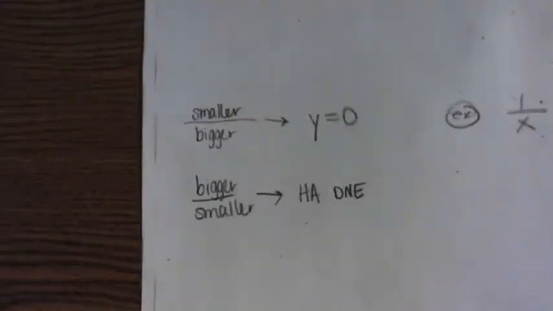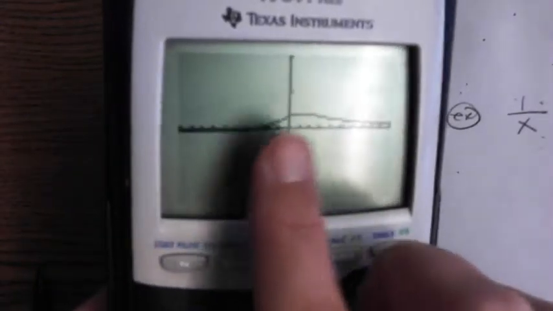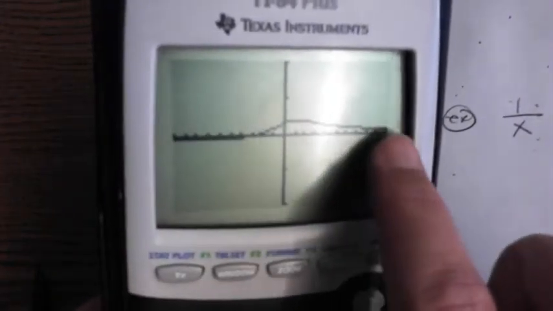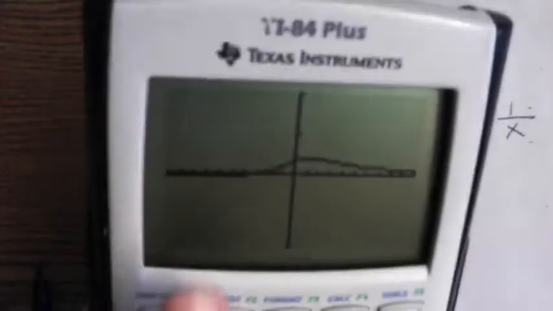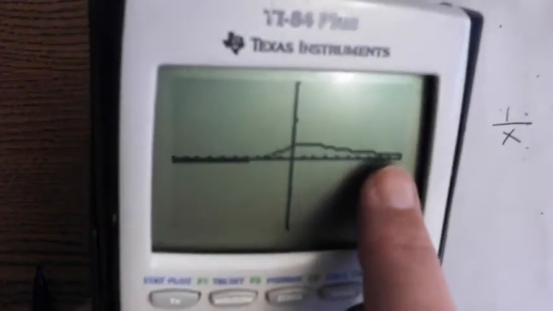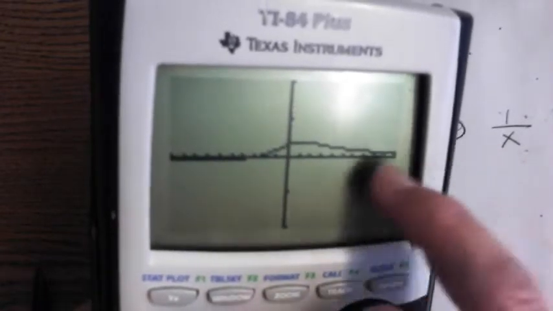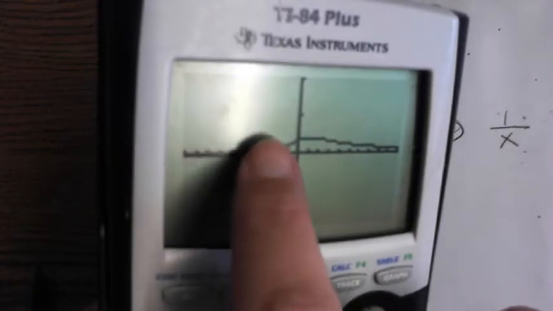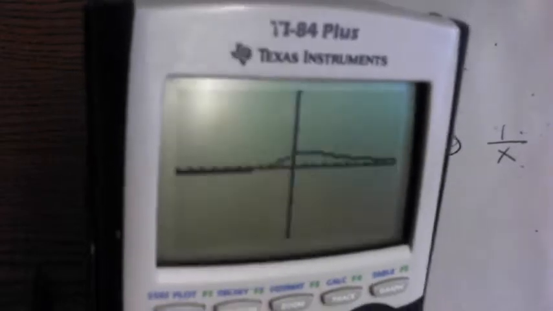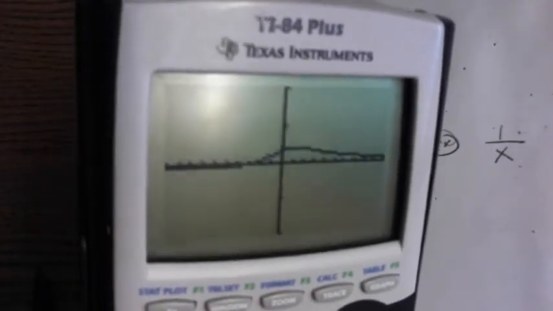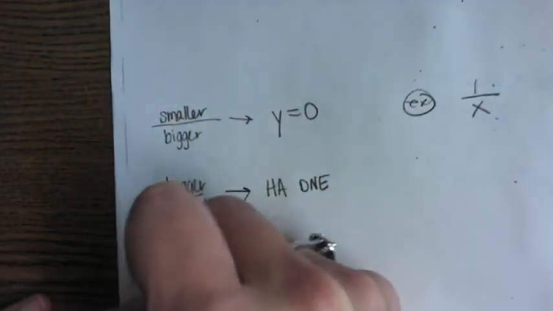So all of those that we looked at, including that last one, by the way, and this is really the first time you're seeing it, this does have a horizontal asymptote at 0. It crosses it. You can cross horizontal asymptotes. But that horizontal asymptote of 0 guides end behavior. So as we go towards positive infinity, it approaches that horizontal asymptote of 0. And as we go towards negative infinity, it approaches that horizontal asymptote of 0 as well. Horizontal asymptotes guide end behavior. They can be crossed. And then the last example is the same over same.